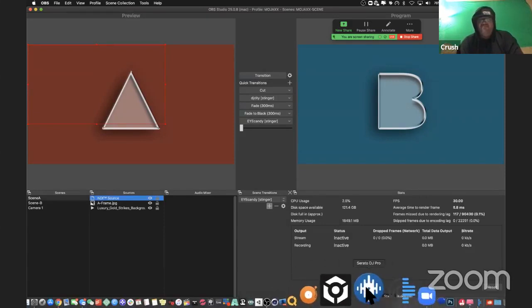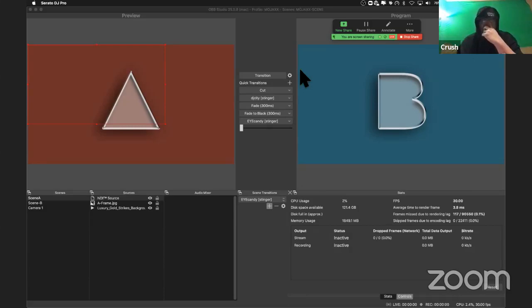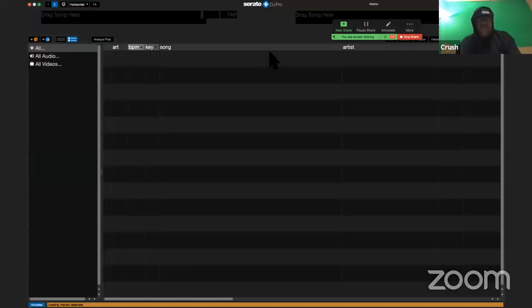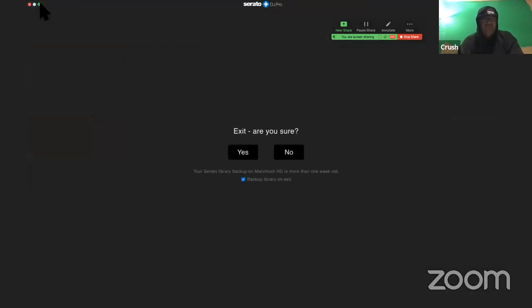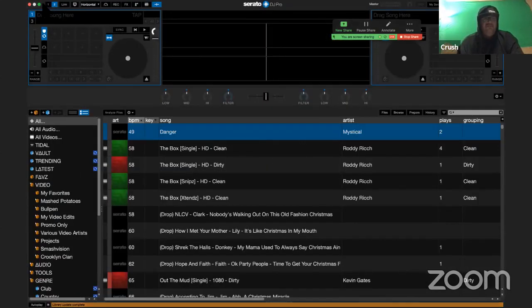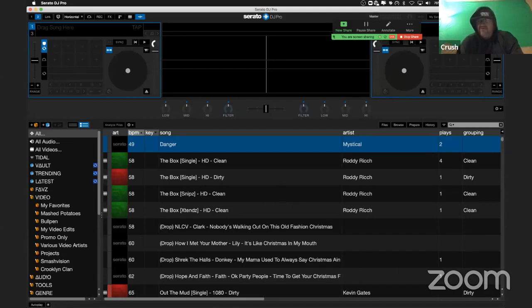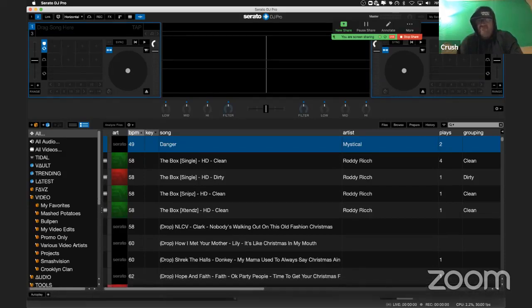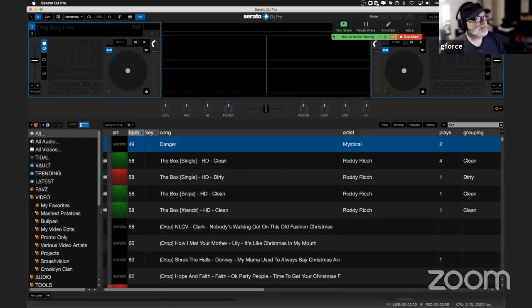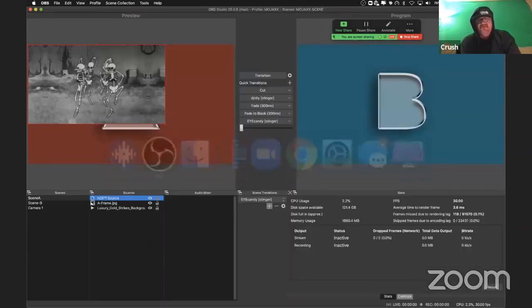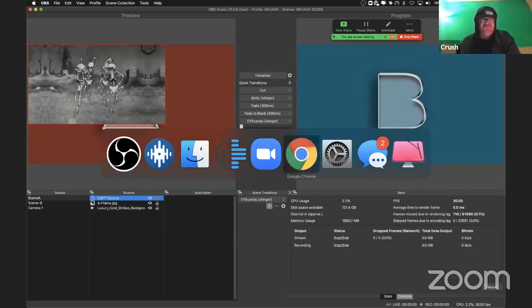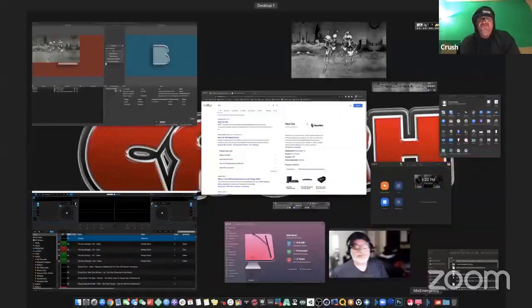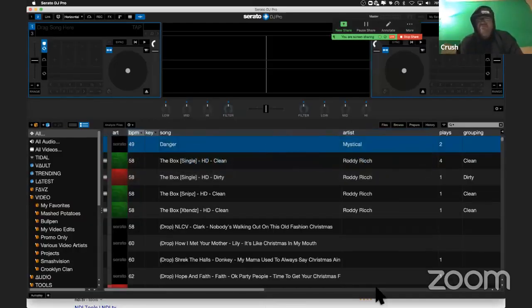Sometimes when you run Serato DJ or whatever your preference is, you can pull it up instead of being full screen. And this is kind of a cool little trick. I don't know if GeForce does this or not. You can go down here and just grab the bottom of Serato and just do this. A little peekaboo. And you can constantly see everything running from a bird's eye view without having to switch. Command tab is your friend. If you ever need to get to software quickly, Command tab to get to it.